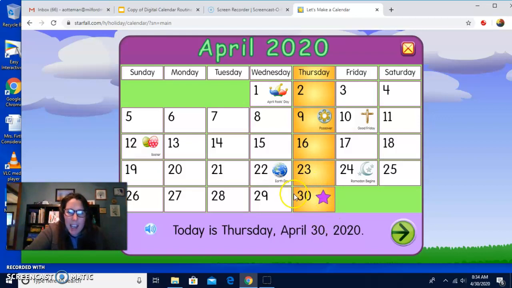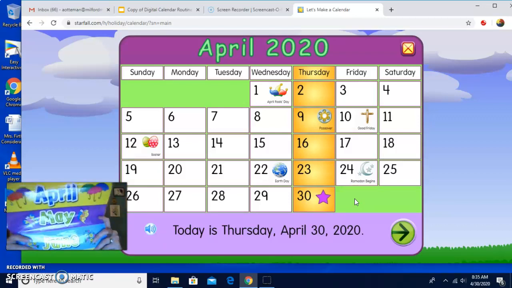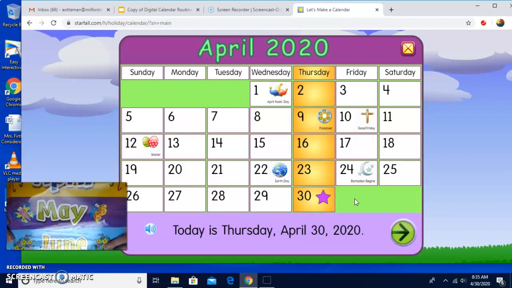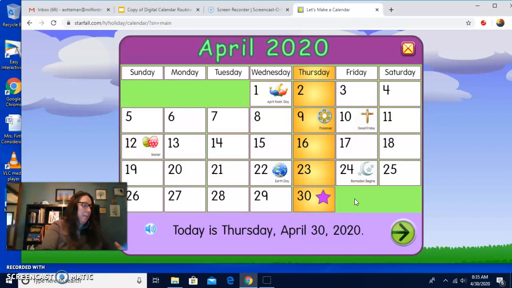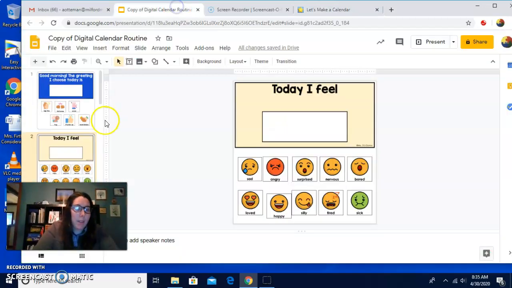So look, tomorrow, I don't see a day there tomorrow. That means, boys and girls, April is all done tomorrow. Next month is May. I love a new month. So this is the last day in April, so that's pretty exciting. You guys did a nice job all of April. Great. So now that we talked about the days of the week and the months, and we counted, and you skip counted by 5s and 10s, we're going to do the weather, okay?